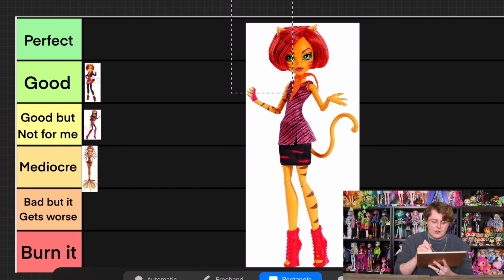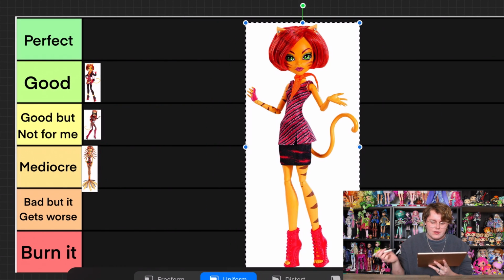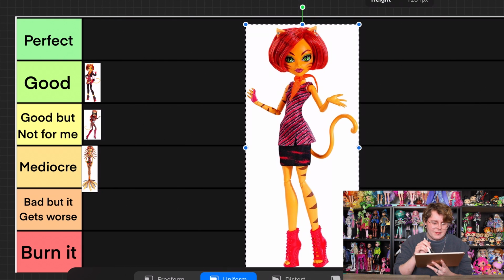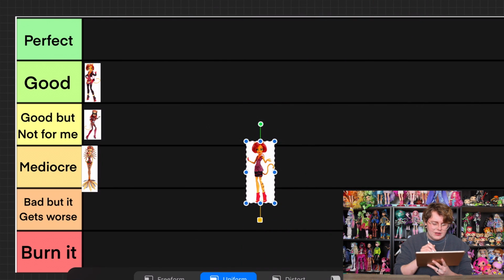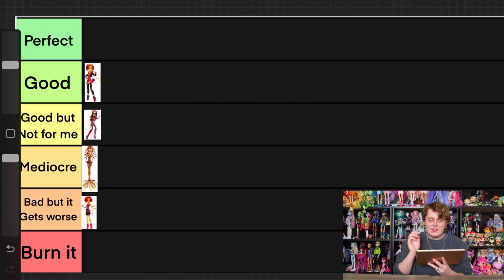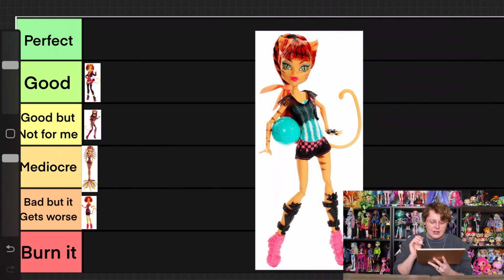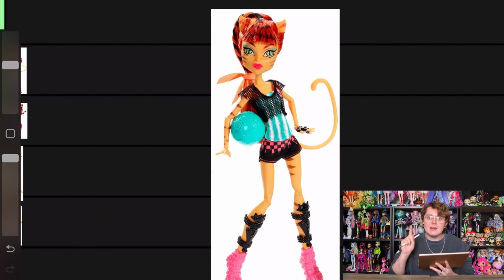So she's literally just a downgraded version of the original doll. I think this Ghouls Alive doll in particular had a pretty bad downgrade. She's missing a lot of the detail from the original, and I don't get why. I definitely think not all of them were this bad, but this one is pretty awful, and I'm actually going to put this in bad, but it gets worse, because they just took everything away from the original Toralei that I did like and left the worst bits, I guess.